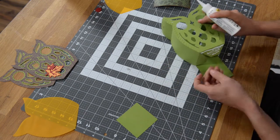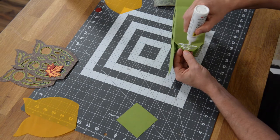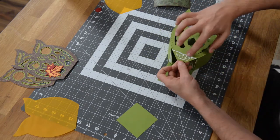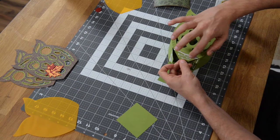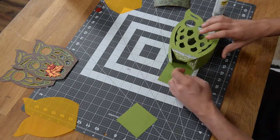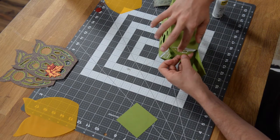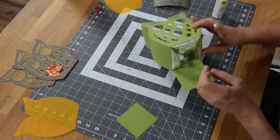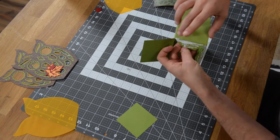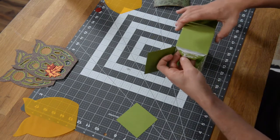And I'm getting a nice line of glue out to the edge. I'm going to spread that thin just to make sure that I'm getting that glue all the way out to the edge here. And keeping it at an angle like this kind of prevents the glue from going over the edge here. Okay, now you don't have to do this. I just do this because I'm OCD and I like things to be super perfect. Okay, so I'm just kind of spreading that thin. I got a little bit of glue that shot out there. That's okay. And we can always go back in and fix this if necessary.